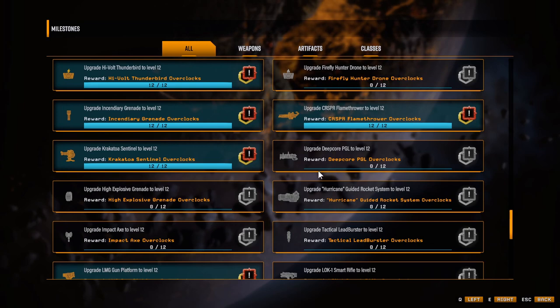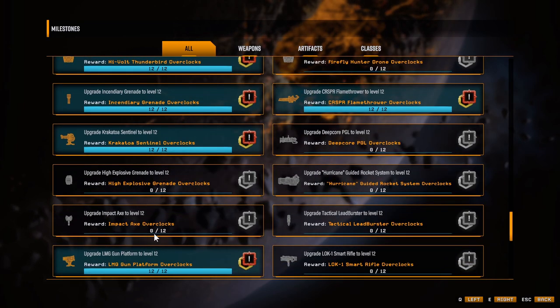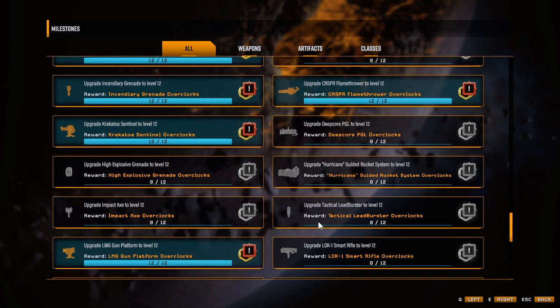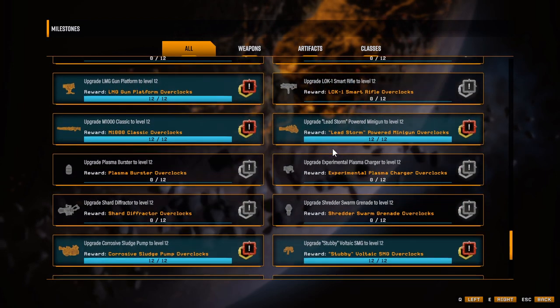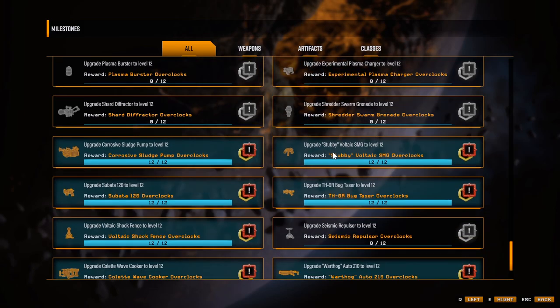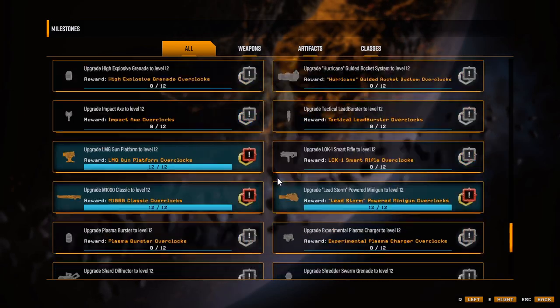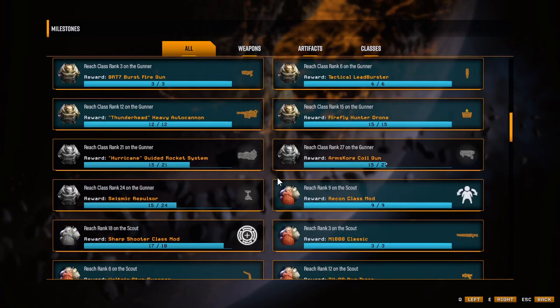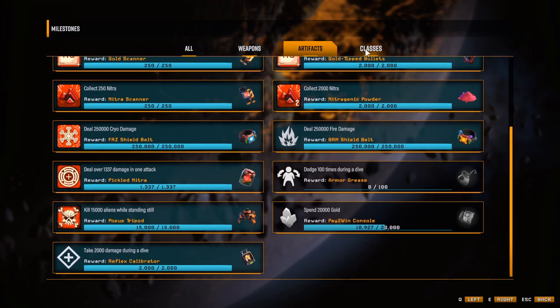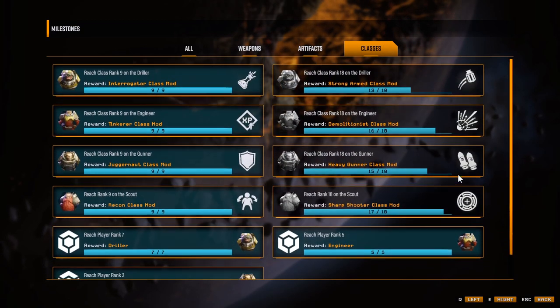This grenade launcher is 5. Impact axe is 6, 7, 8 for the smart rifle. There's at least 8 guns that we can get to level 12 to overclock. So we might do some of that here. And yeah, we'll see where getting the dodge is going to be interesting.